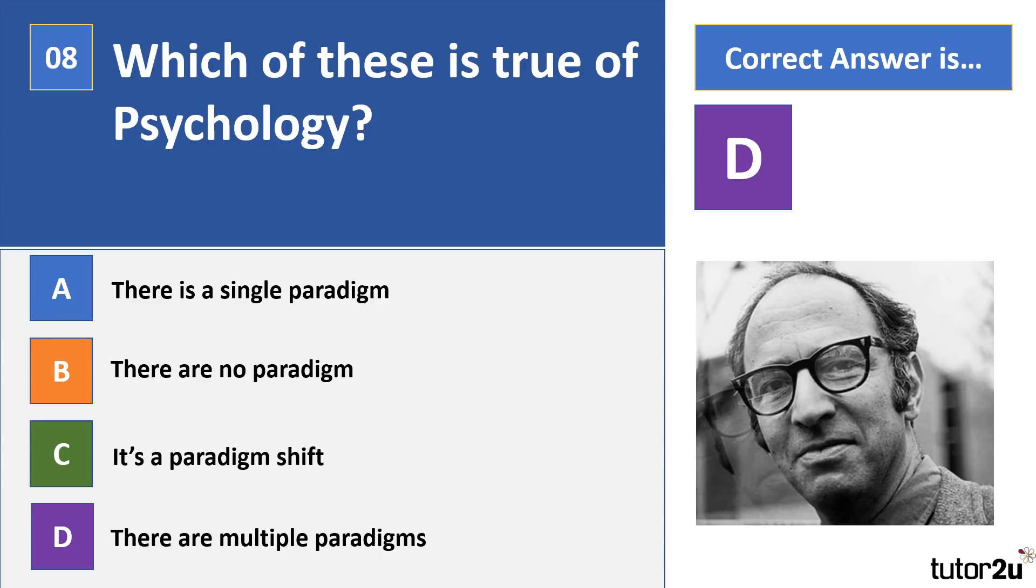In subjects where there are a set of shared assumptions, sometimes we get what is known as a paradigm shift. This is where the current way of thinking is replaced by a brand new way. A classic example of a paradigm shift that happened was at one time people believed that the world was flat, and indeed if you actually said that the world was round, they'd laugh at you and think you were ridiculous and crazy. However, eventually the tide changed in terms of thought process, and the idea that the world was round became the new way of thinking. So a paradigm shift is when a new way of thinking replaces an old way of thinking.